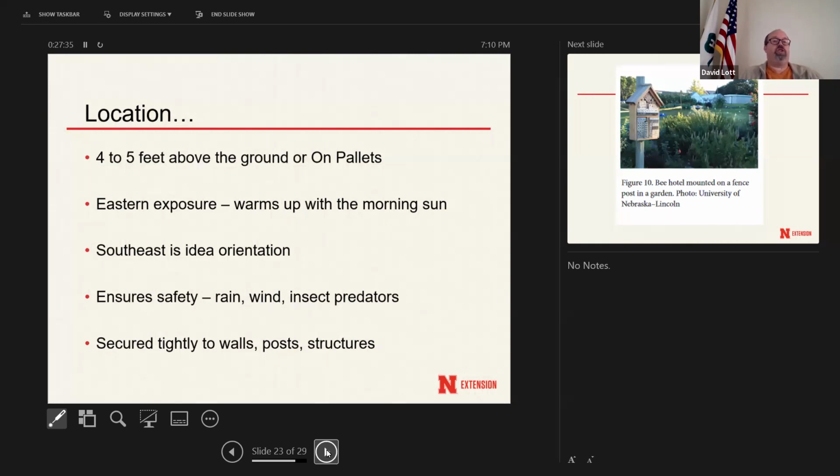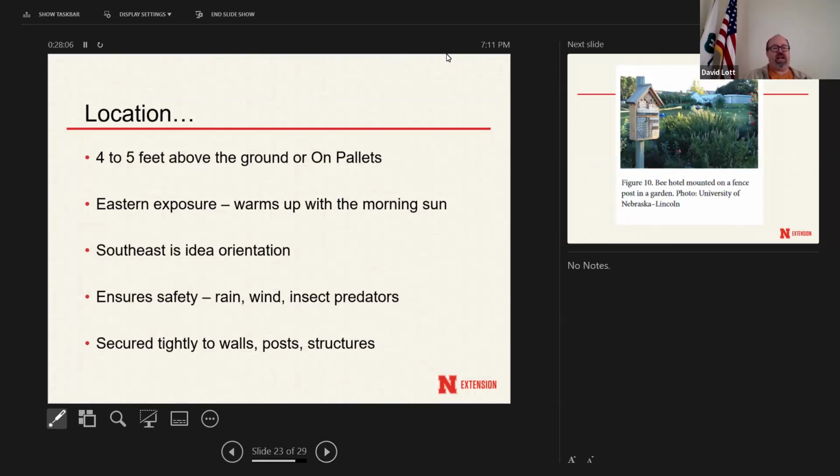If you use too much shaded area, you can accidentally attract more spider species that can be a contaminant. So beware of a really shaded area. That eastern sun needs to be nice and warm. The ideal, according to Michigan State, is southeast, so that you get some of the south exposure, but not cooking the poor creatures. So east and southeast is the best way to go.